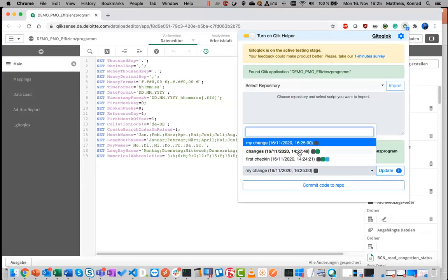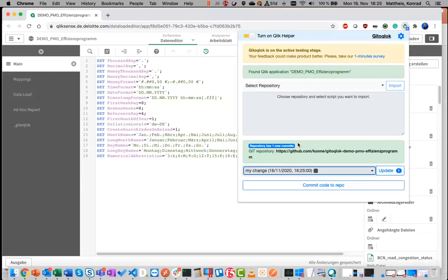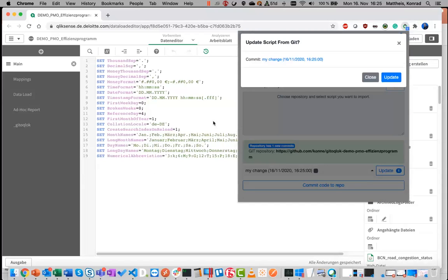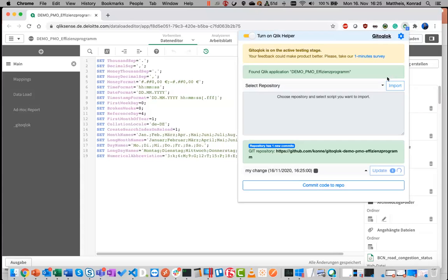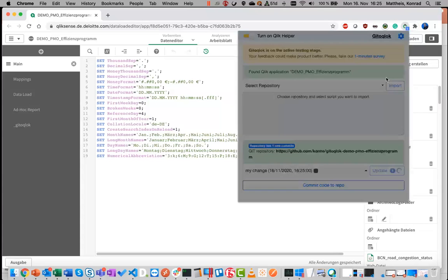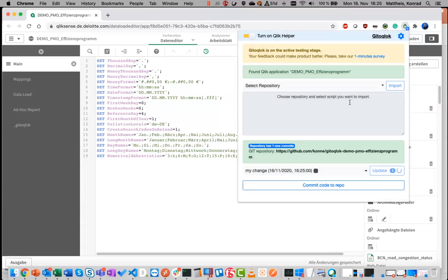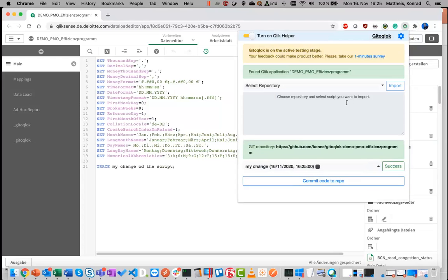I can go to the newest one and say update. I think at the moment I have to click too many things, but this is something we will see in the future, how people will have it. But I think in general, already having that feature, to easily commit changes and then track them, is something that is cool.